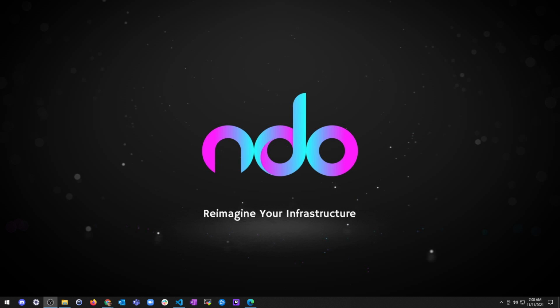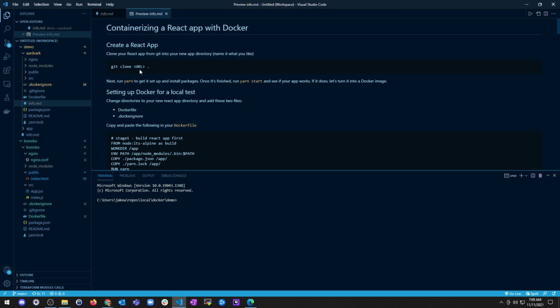Build a simple Hello World React Node app and test it with Yarn, move it into a Docker container, test it on your local machine with Docker, and then move it to Amazon Elastic Container Service, build an ECS cluster, and access it from ECS, and then integrate SSL so that we can secure the front-end load balancer that will be serving traffic to your ECS cluster. So let's go ahead and get started.